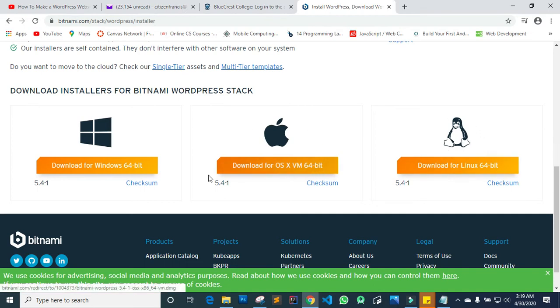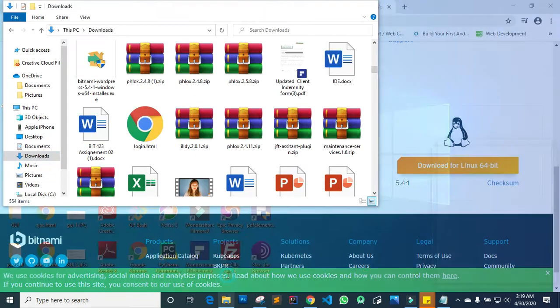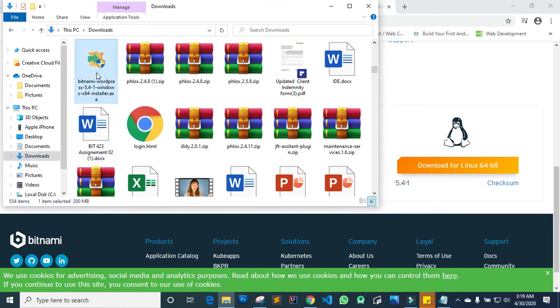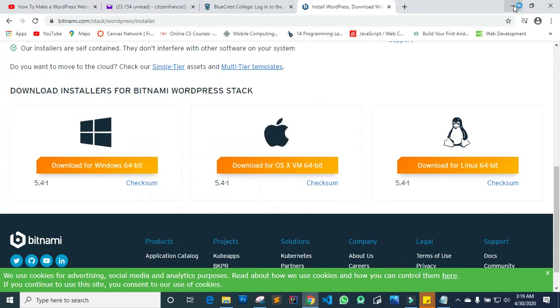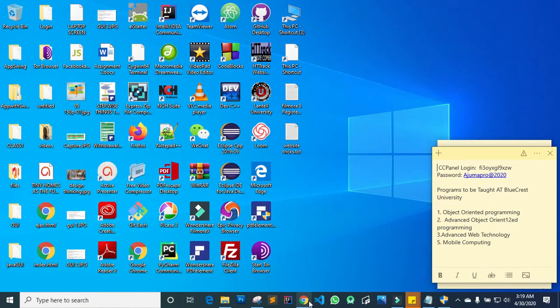So this is a 64-bit. If your system is 32-bit, you need to download the one that suits your system. Mine is 64, so I'll download this one. All you need to do is click this button here, and straight away the download will come up. I've already downloaded it, so I have it here. So I'm going to install it, and we'll go through the installation process together. It's not that difficult. It's quite cool, and it's very simple.